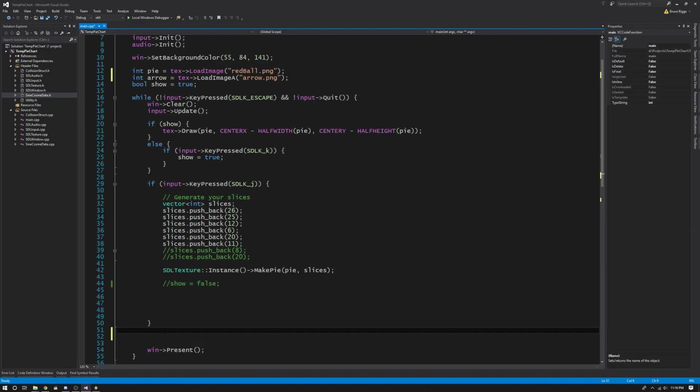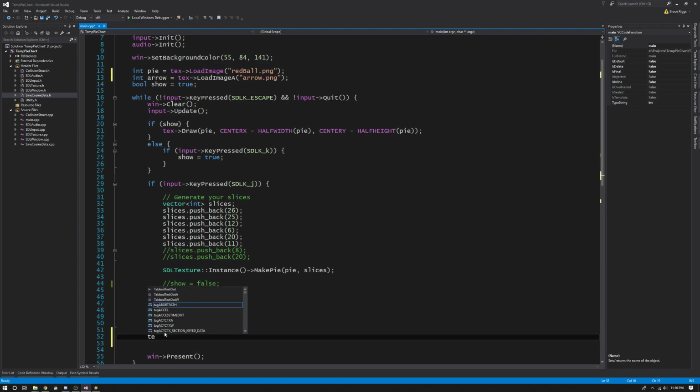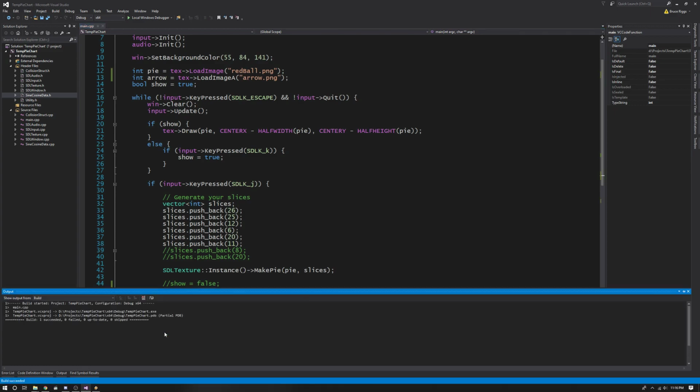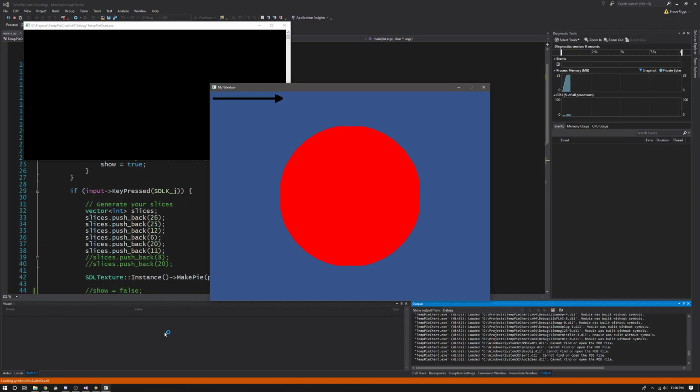Right here. And for now, we'll just draw him at 10, 10. Oh shit. There he is. So we know it works.